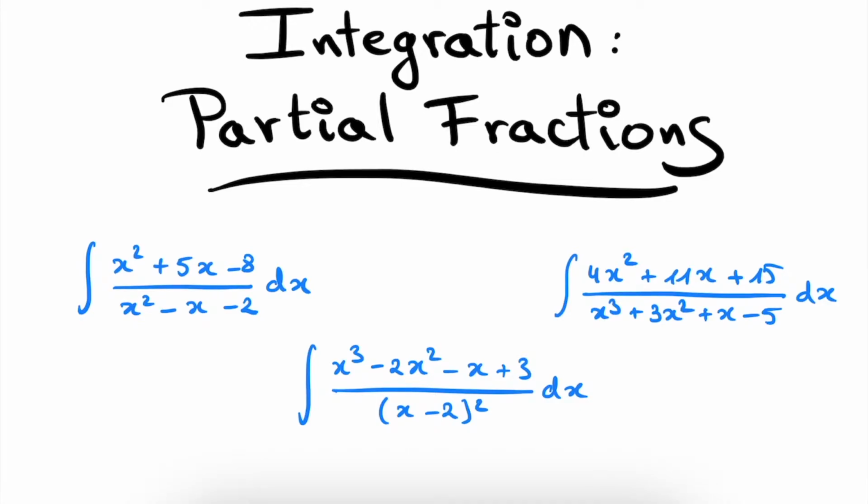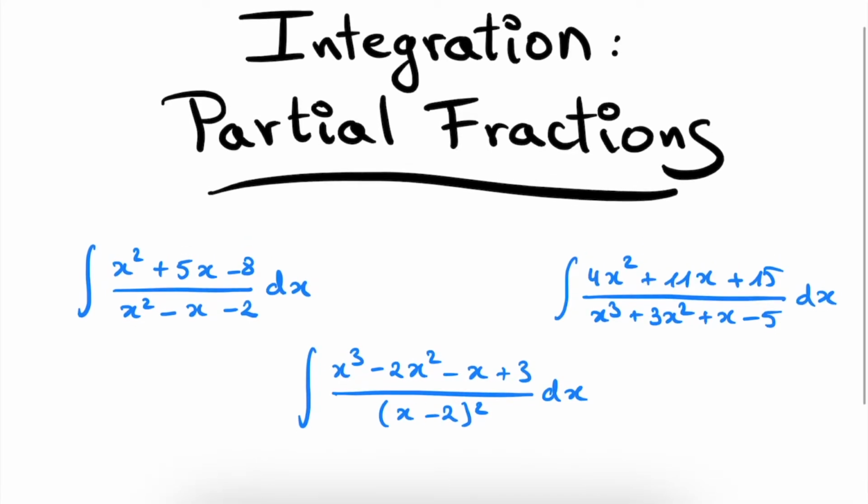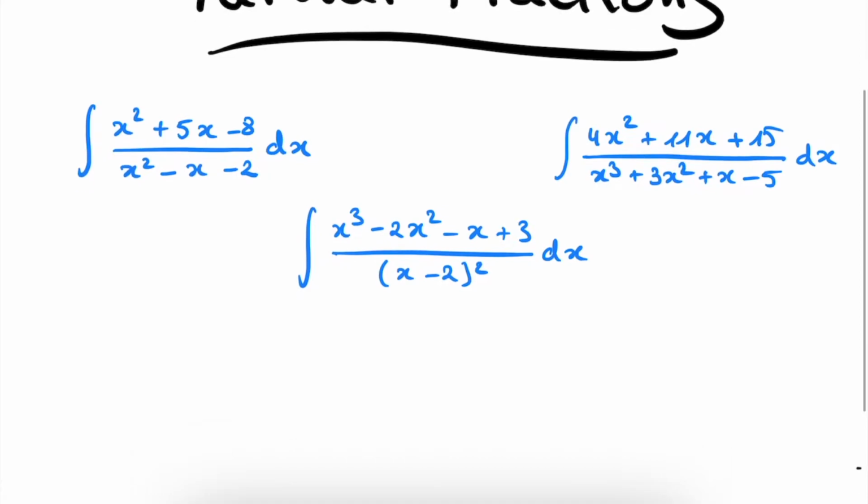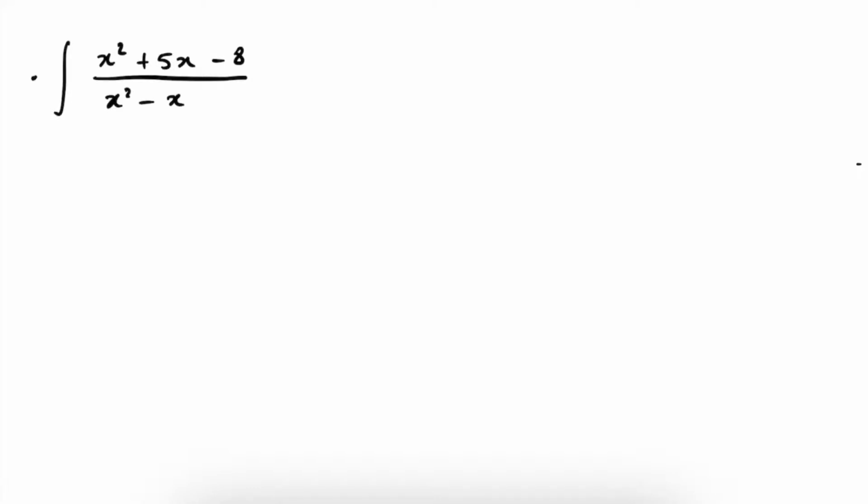The first exercise will be the most basic integral where using the method of partial fractions makes sense. And it's the perfect opportunity to get familiar with how to solve these integrals. It's the integral of x squared plus 5x minus 8 divided by x squared minus x minus 2 dx.